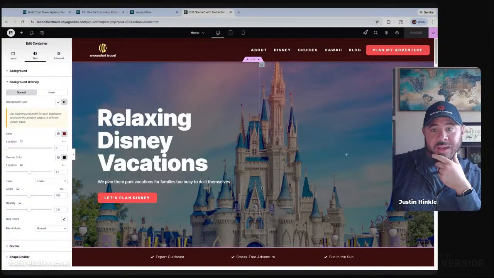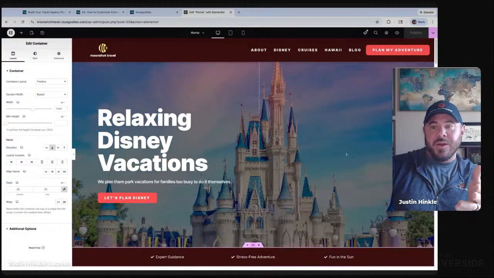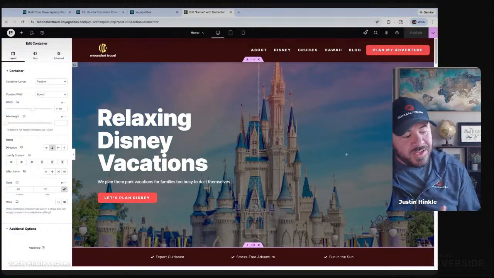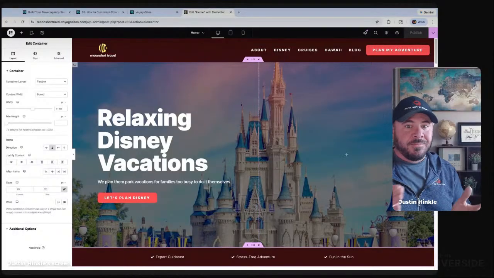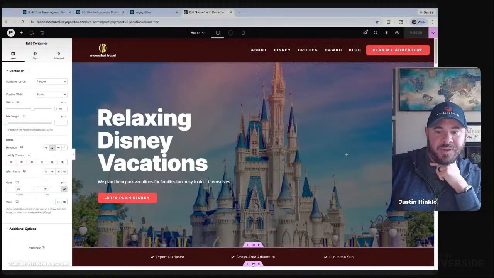And that's kind of how you want to edit your hero section. Do things like walk through those type of steps. And all this is in the help library, how to customize these things. And you don't have to do all these steps. It's already set up. You can just drop in photos and text and be ready to go. You don't have to go through everything and get that complicated.